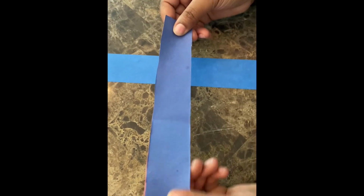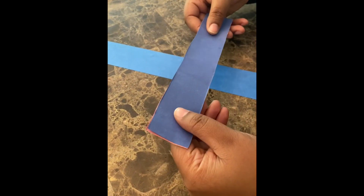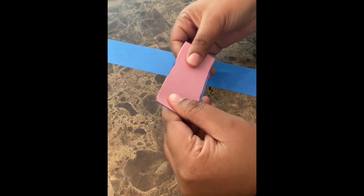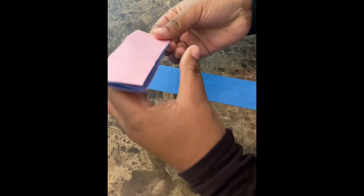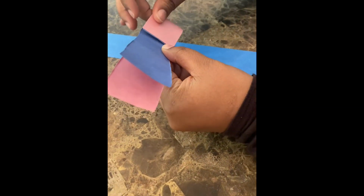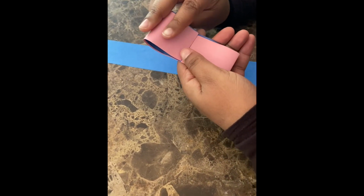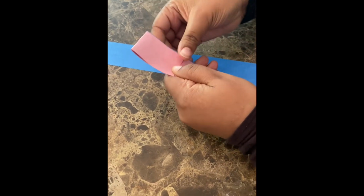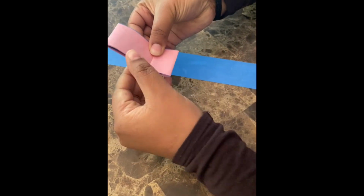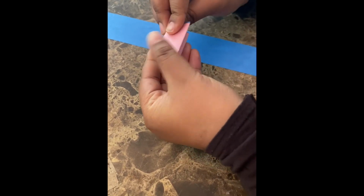Now that we have our strips, follow along with me as we fold these strips to reveal our cool racing caterpillar. First thing that we're going to do is fold them in half, like this. Next, unfold, and we're going to fold each half in half again. Now this side. Once more, we're going to fold each half in half again. And fold them together.